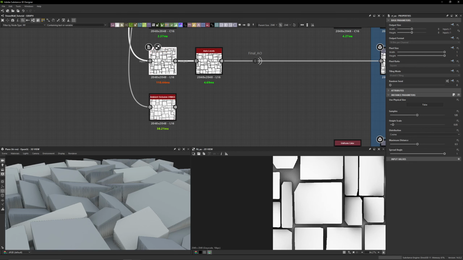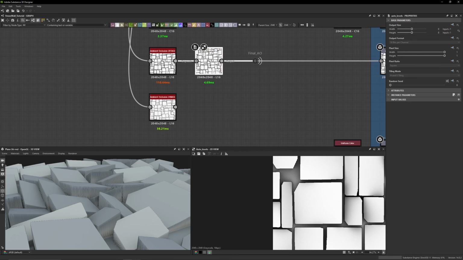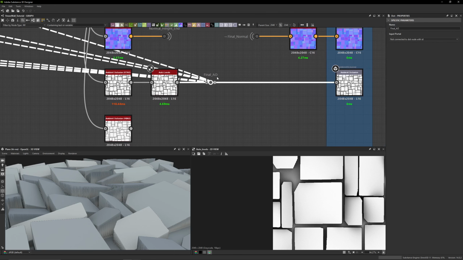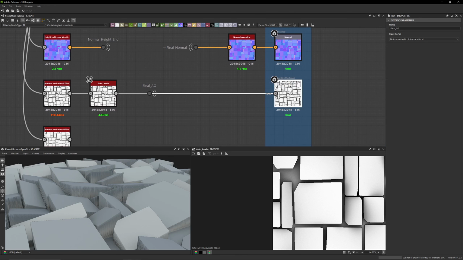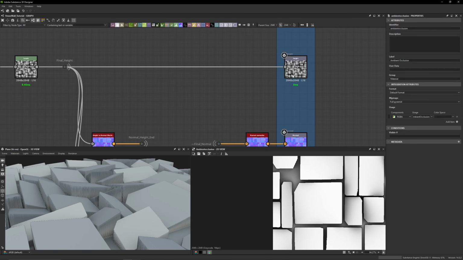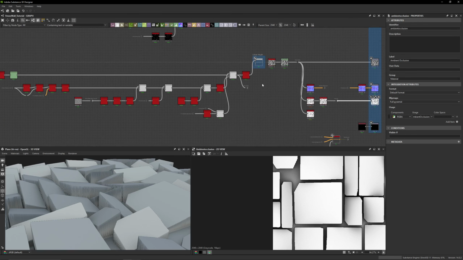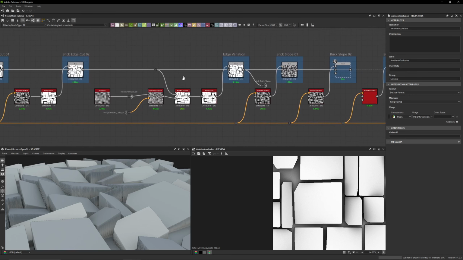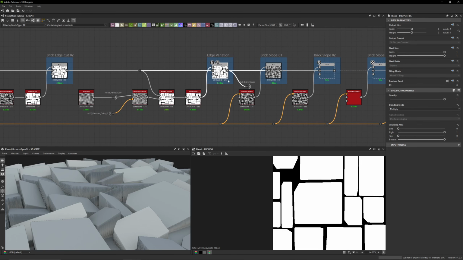And then for the RTAO, this is what we're doing here. Height scale of 0.05, 128, boom, boom, boom. Plug that into an auto levels and then into a portal called final AO, and then plug that into your ambient occlusion. Should have started with this. Okay, now let's go back. All right, where did we leave off? Right here.